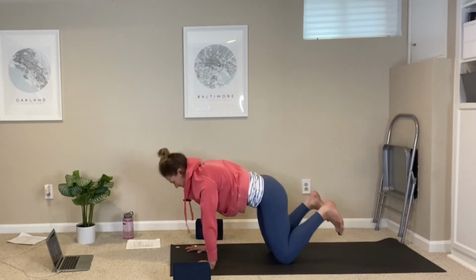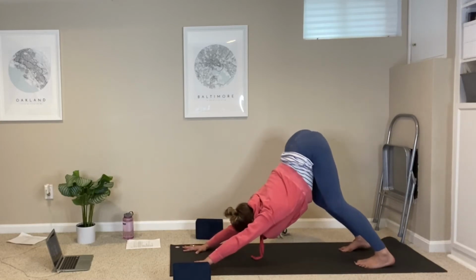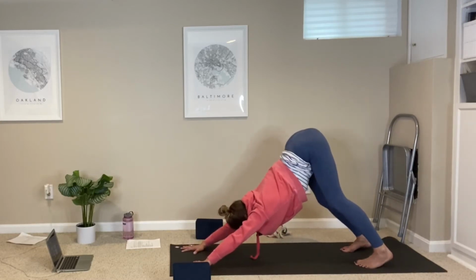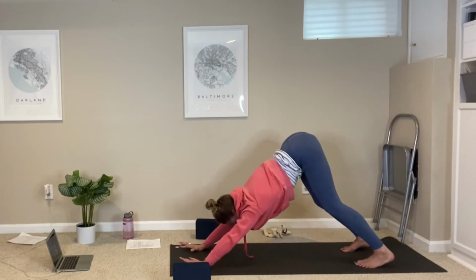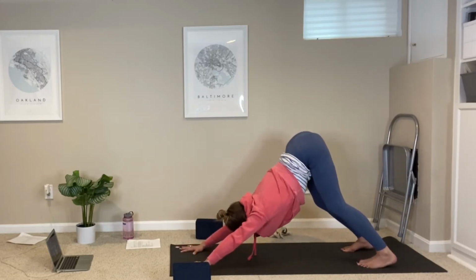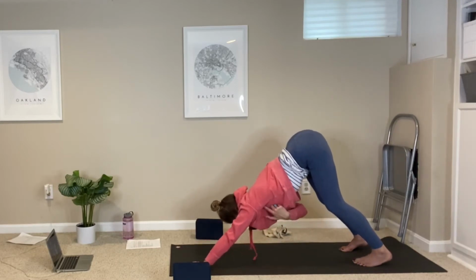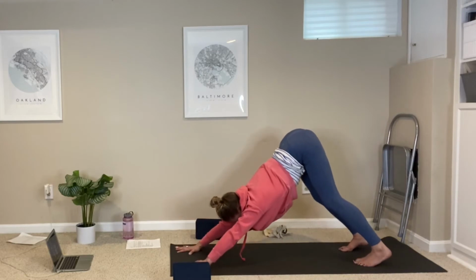Downward dog. Beautiful. Lift your hips. Take two more full breaths. Plug into your fingertips so you're not hanging out in the heel of the hand. Press into your fingertips like tiger claws. And feel how that creates more stability around your shoulders. Your armpits deepen, armpit bandha, fingertips grip.